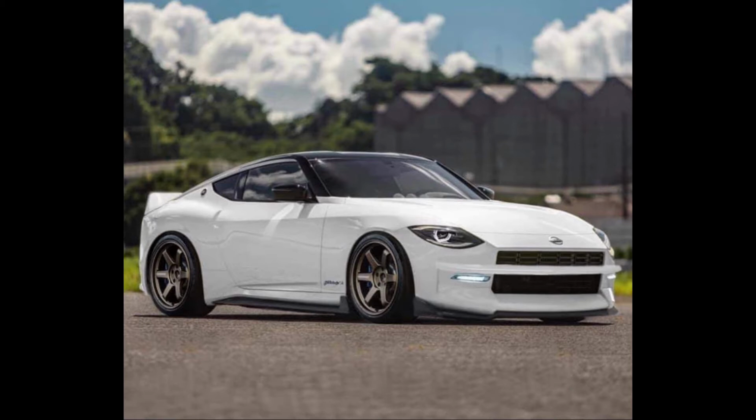You can see the artist here has added the little DRLs that you see typically on the 370Z Nismo bumpers, so that's a nice little touch. You can see it would probably be implemented a little bit cleaner than you see in the render here if this was a real car, but I love what I'm seeing. I think this is a great benchmark, a good standard for what people can expect a clean 2023 Z is going to look like. I love it. And like I said before, as I was talking about the headlights, they don't even look bad to me in this render.